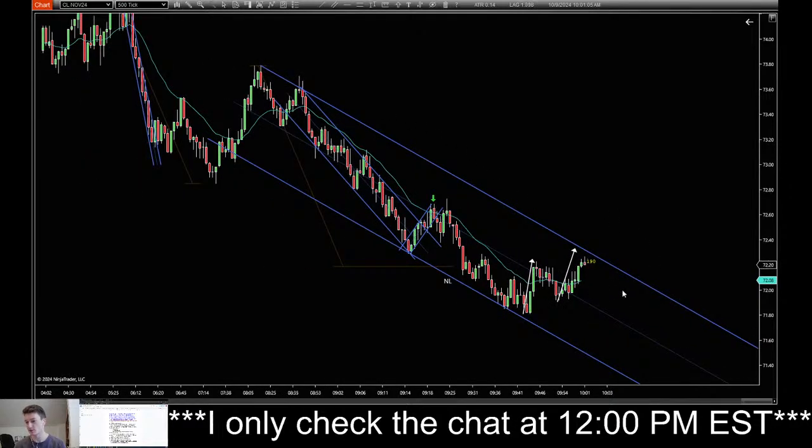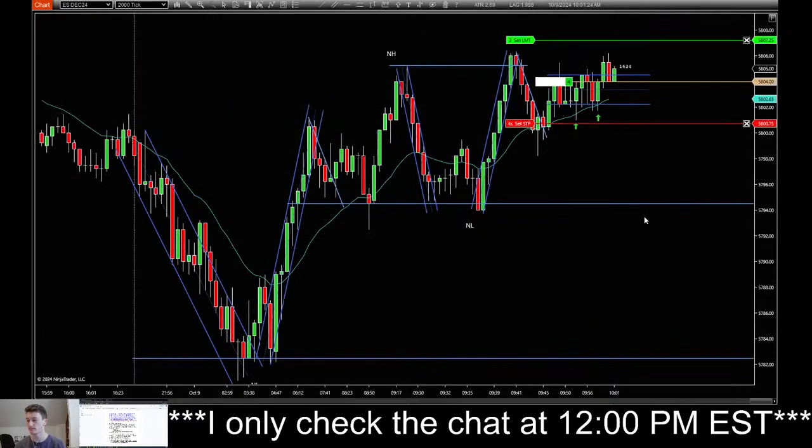So we have the potential to maybe start taking some entries as prices return to this trend line. This looks like a double bottom to me. So if we did get a first entry and then a second entry off this trend line, confirming it, then I might consider that. But ideally, we're going to push below the EMA and then start to get some entries there.